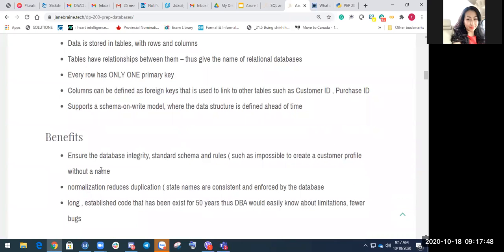The benefit of this model is that it ensures database integrity. We have standard schemas and standard rules throughout the database. A relational database is schema on write: when you create the database, you create a schema, defining it at the time you create it.